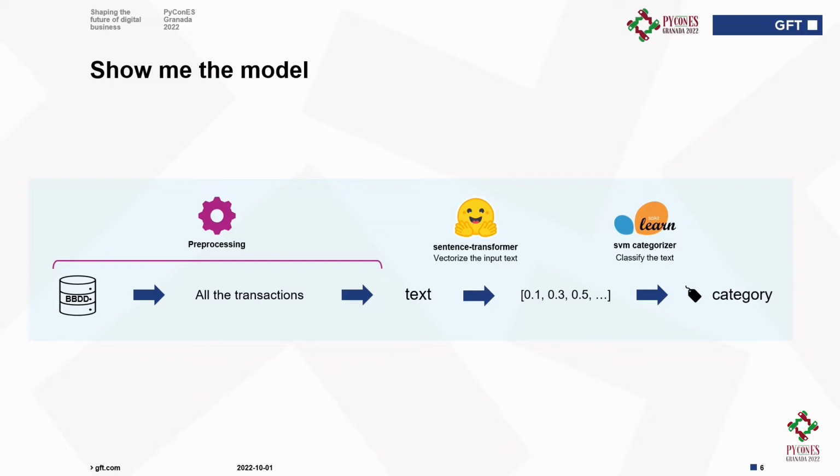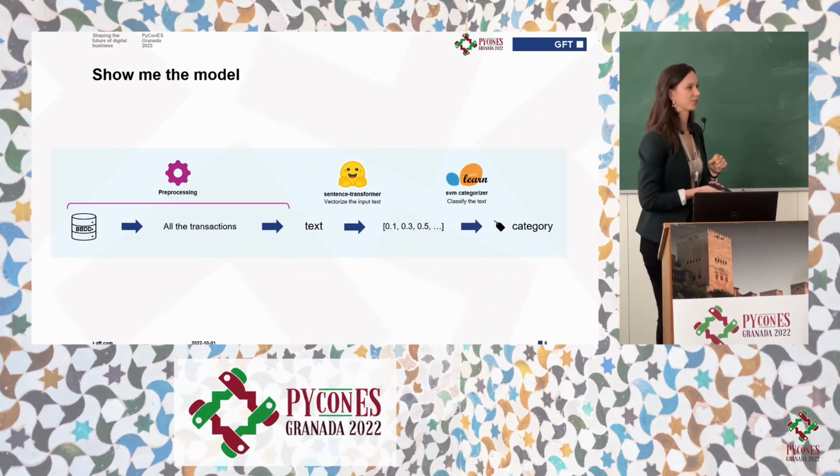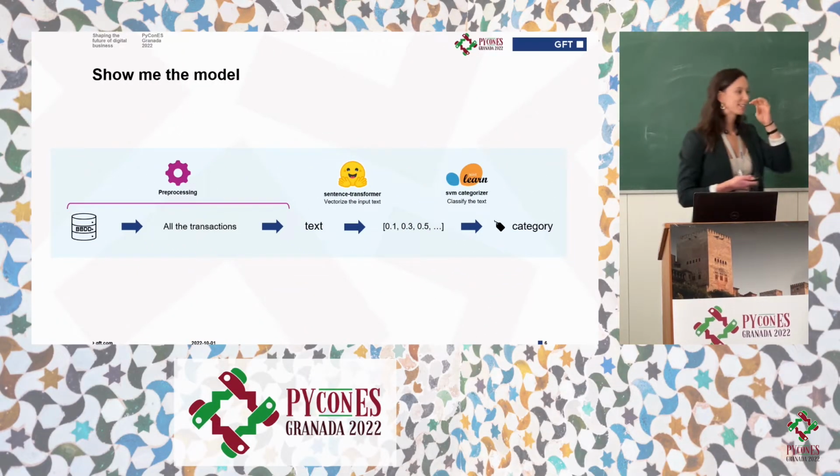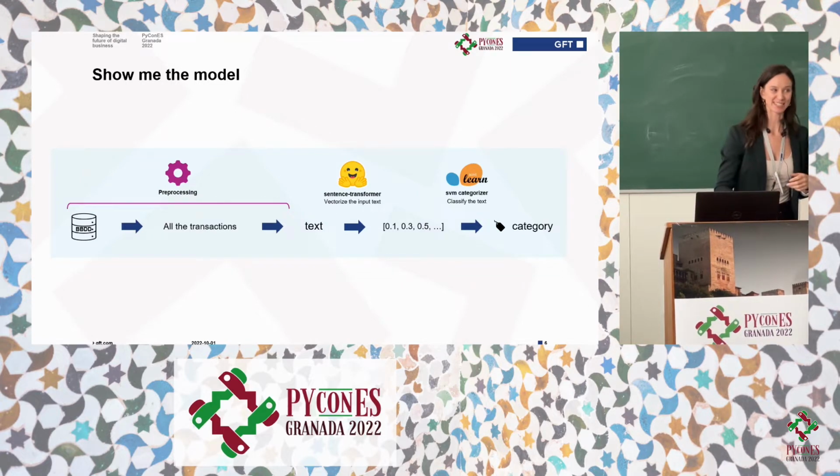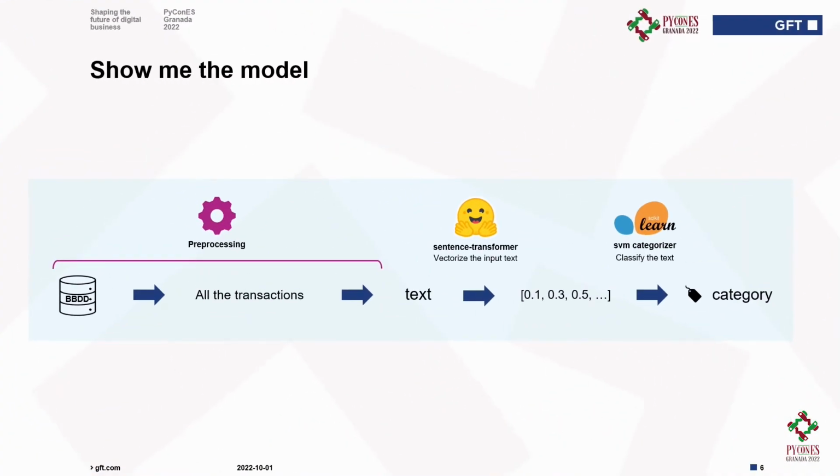And then we used a sentence transformer pre-trained model to convert that text into a series of numbers. So we vectorize the input text, because obviously the machine learning algorithm can't understand text. We need to convert that into numbers. And we used the Universal Sentence Encoder for that. What that does basically is convert the text into vectors in a 512-dimensional space. All of the text that is similar is coded more or less into the same area of the n-dimensional space. And text that is a little bit different is coded farther away in that space.